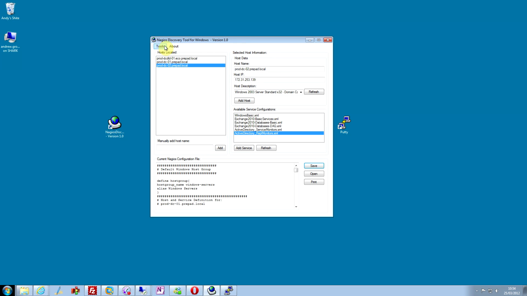What I intend to cover in the next part is give you an overview of some of the advanced settings of the tool. For example, how you can customize the Nagios command checks definition file, and that interacts an awful lot with the XML files that are supplied with the product.